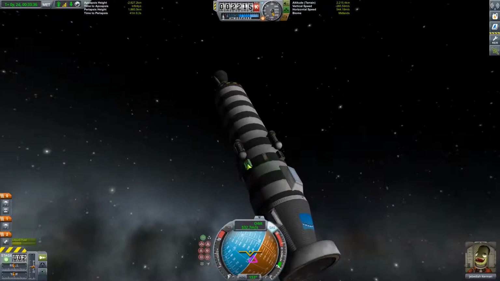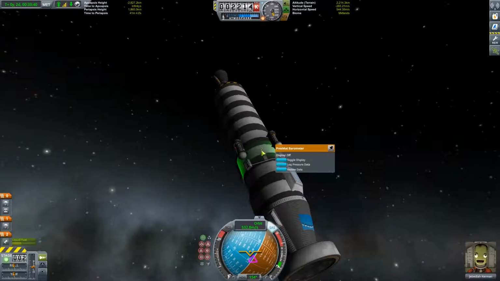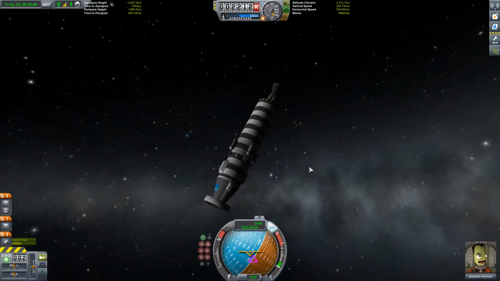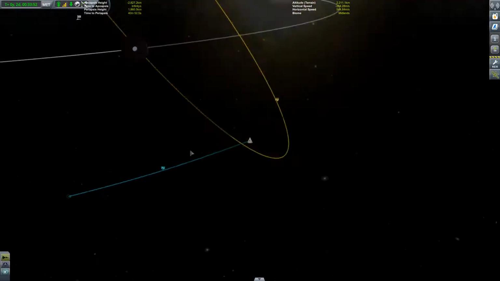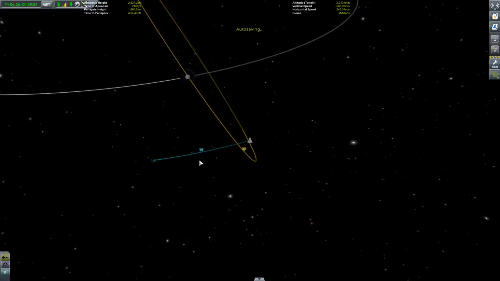20 science from that one. Pressure data, 24. And temperature is 16. This is a lot, compared to what we normally get from most of the Kerbin experiments there. So this is the closest we're going to get to the Mun. 1.8 million meters. That'd be 1,800 kilometers. Yeah.